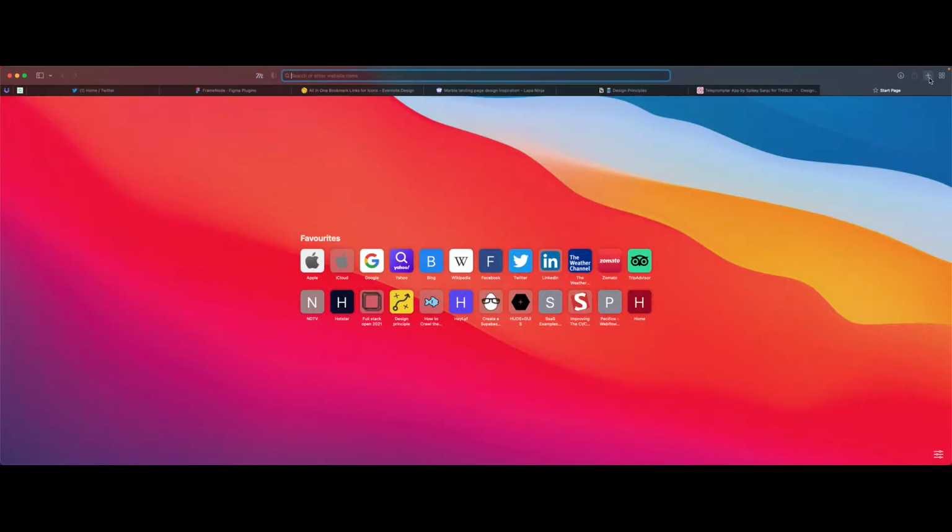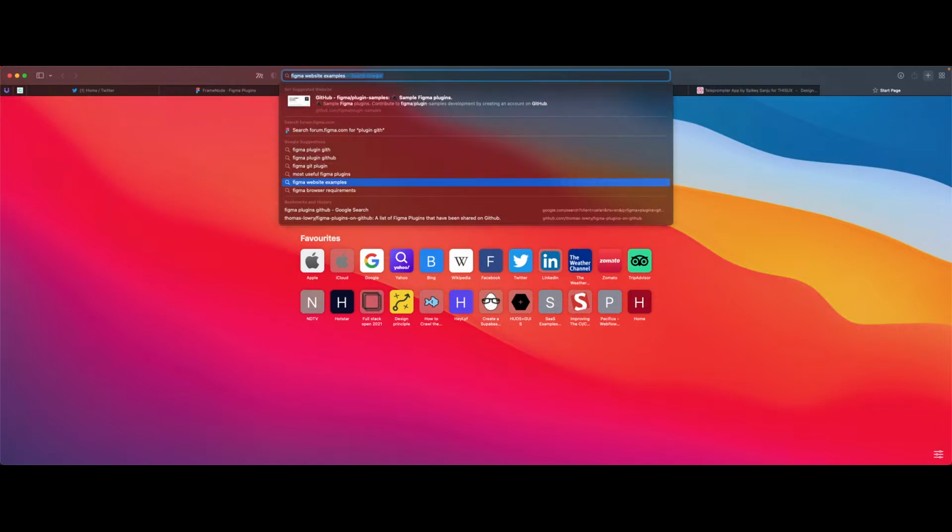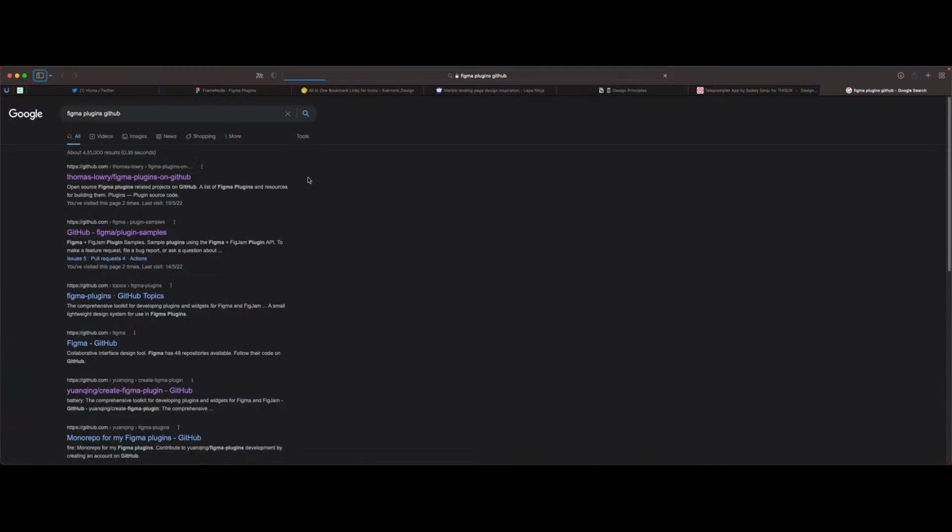If you want to get started in creating Figma plugins, I would suggest you go here, Figma plugin, GitHub, I think. Yeah, so this is the wonderful resource.